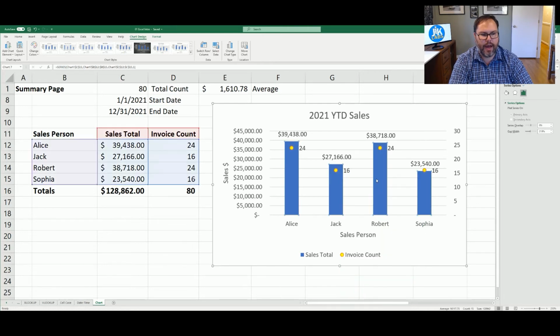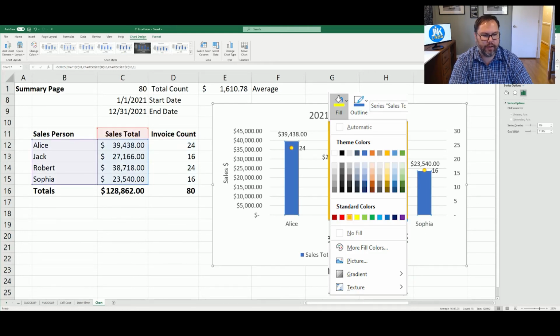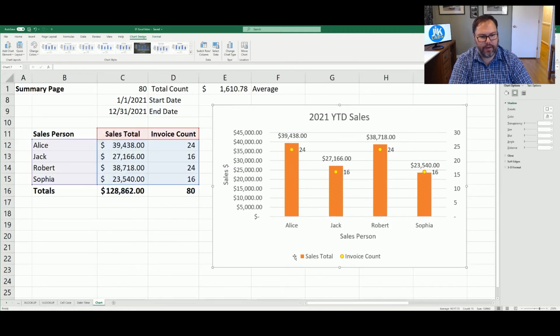And we want to make the columns, you right click on that and it's going to say fill. We're going to change the fill color to orange. So now it's updated our legend as well as the data on this. Likewise, if you came in on any of your axes and right clicked, you can format that axis.